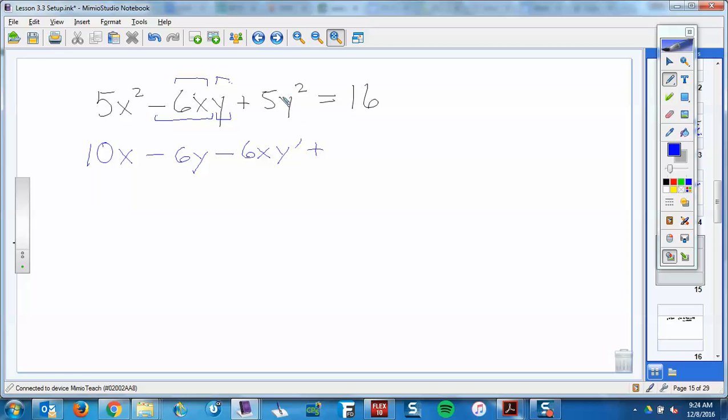Okay, plus, what's the derivative of 5y squared? Careful now. 10y, y prime. Do the normal derivative, which would be 10y, y prime. What would be the derivative of 6y to the 4th? Just tell me that real quick.